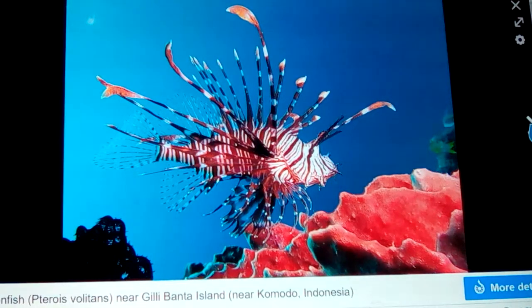But this is a poisonous fish, so it's a little bit different. It has to be sent with a venomous tag on it. I used to ask people whenever they'd go, ooh, I want to get a lionfish, first of all, you have to have something big enough for him to grow up in. And volitans will actually get over a foot. In fact, the record's like 18 inches, and that doesn't happen too often in captivity. You have to have somebody overfeeding the guy, and a big old aquarium and all the right kind of things to get him to grow up into a giant Viking looking kind of thing.